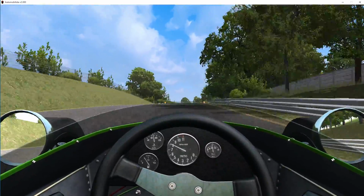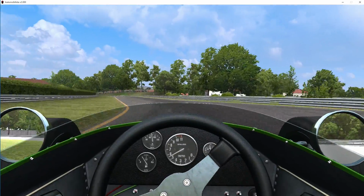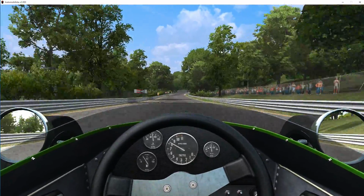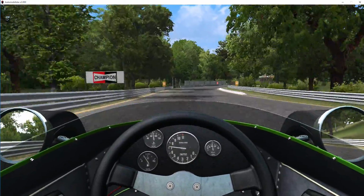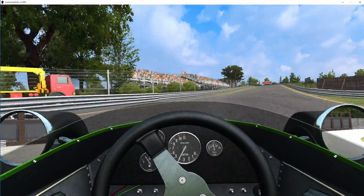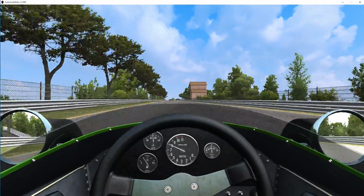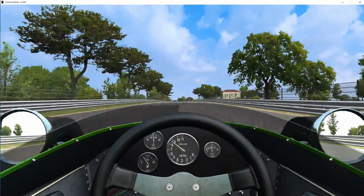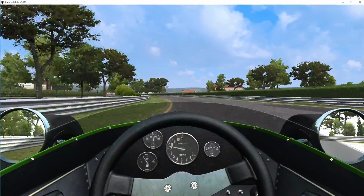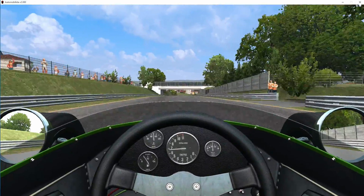Try a lap next time round, see what we can do. I mean, they've got this track in Assetto Corsa, the more modern version, and I think a lot of it is I might be trying to drive these cars like modern Formula One cars, and they're just not going to get around these corners at the speeds that you think they might.